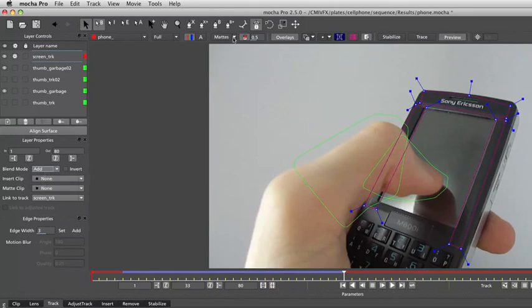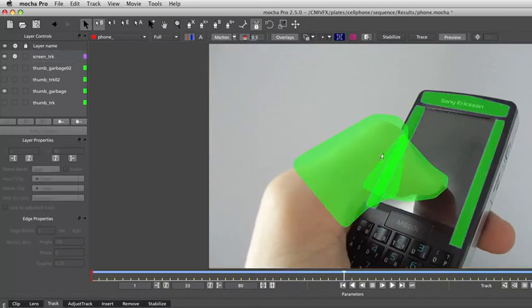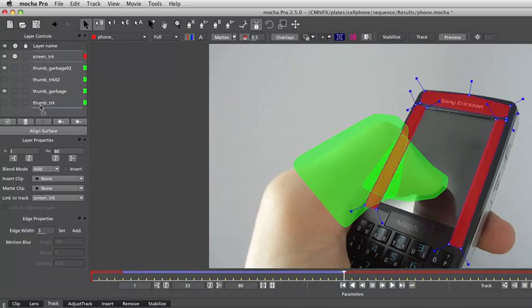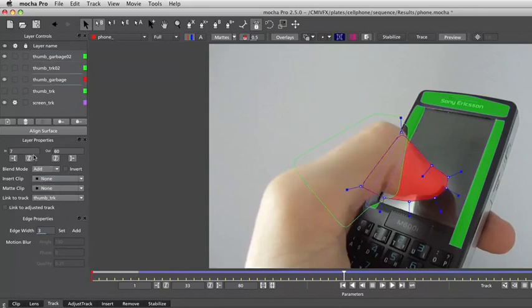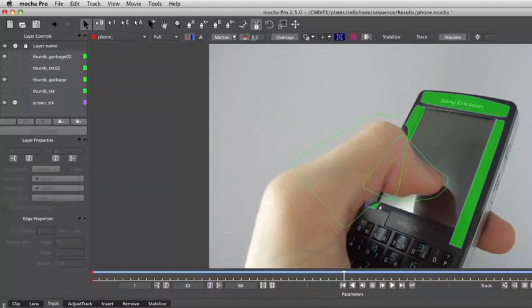When you turn on the matte button with the all mattes option, you can see that all the mattes are added together. The blend mode is affected by the layer ordering. The layer that is on top of the list will affect all the layers below. So when I change the garbage matte of the thumb to the subtract mode, you can see now that the garbage matte is subtracted from the screen tracking layer. This will effectively tell the screen tracking layer to ignore the thumb garbage area, so the tracking will only work on the wanted areas.